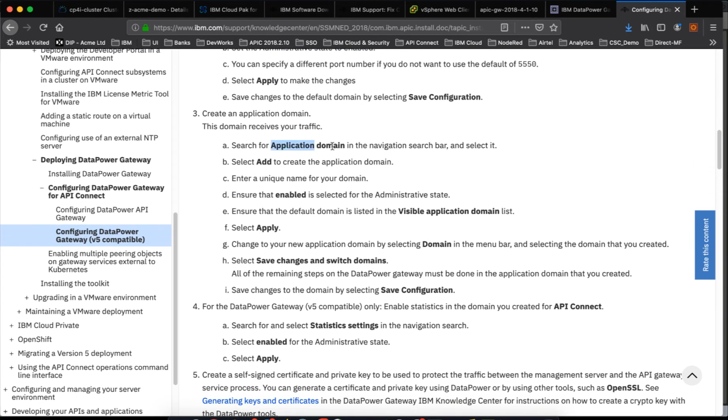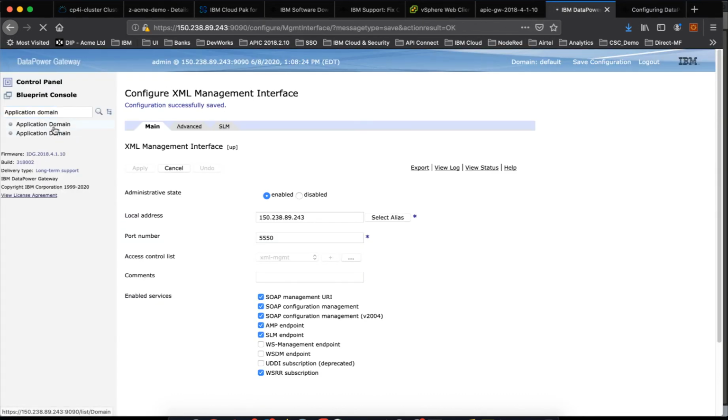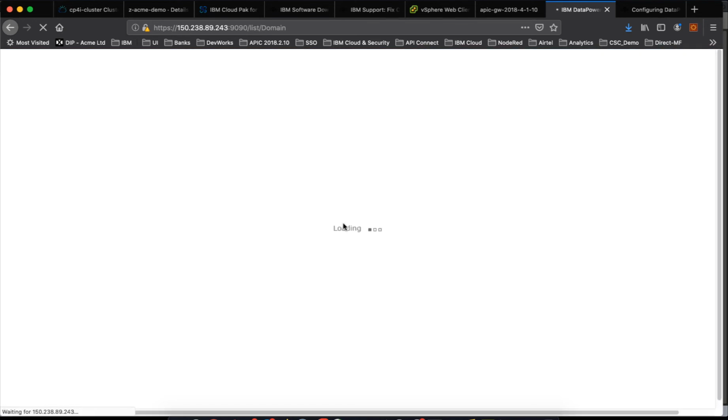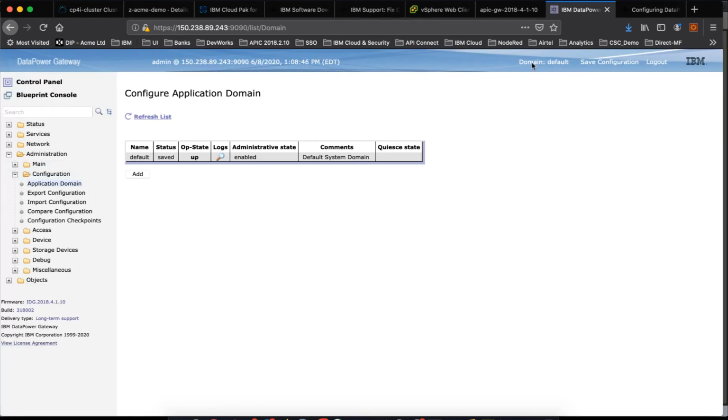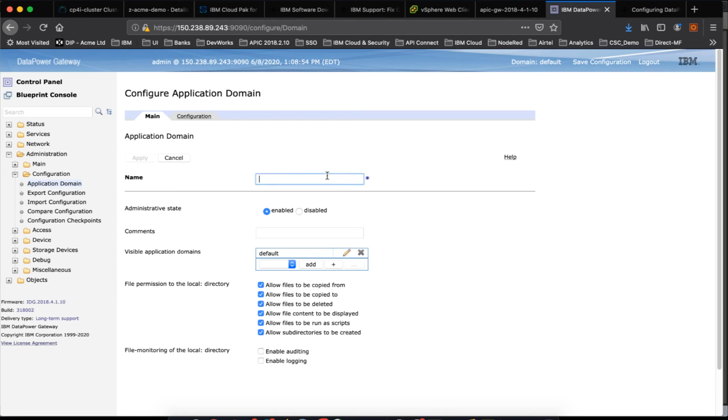Then comes application domain. You will see this default domain. So what we need to do is create a specific domain for this configuration. So I would say APIC 2018.4.1.10 app domain.